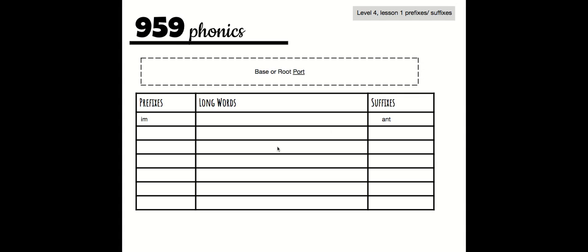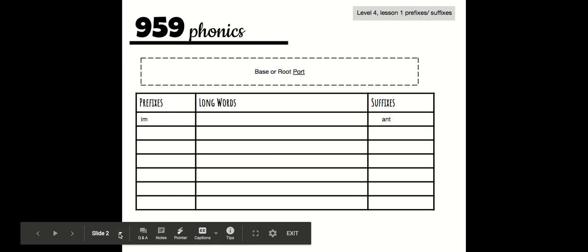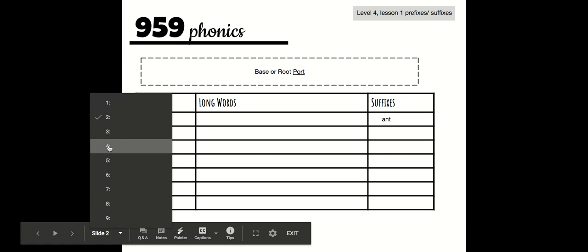Okay, here is our next word that has the part port in it. Read this word. Transportation. What is the prefix in transportation? Right, trans is the prefix. So go ahead and write that in the prefix column. If the root word is port, then we're not going to include this A, it's an extra letter.